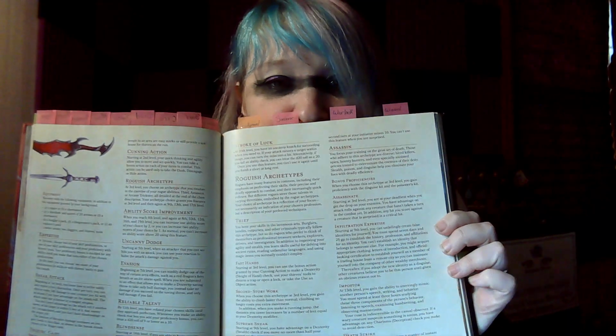Today we are continuing in with Rogue for Roguish Archetypes, which starts on page 97. Much less pictures, much more words. So we shall just jump into it, shan't we, my friends?